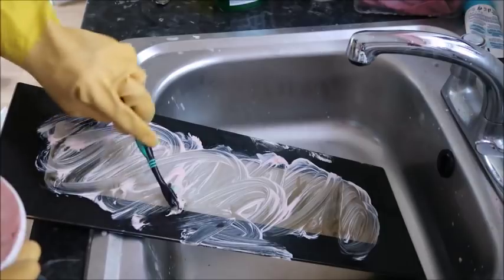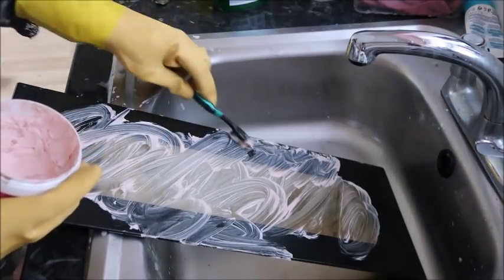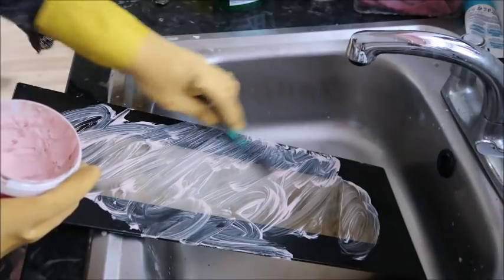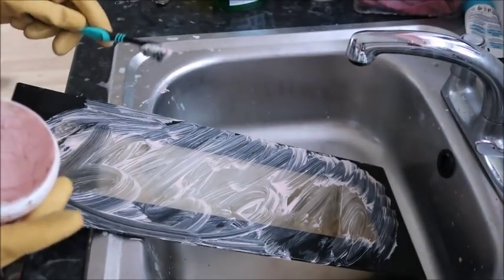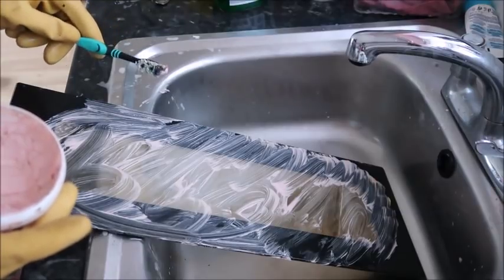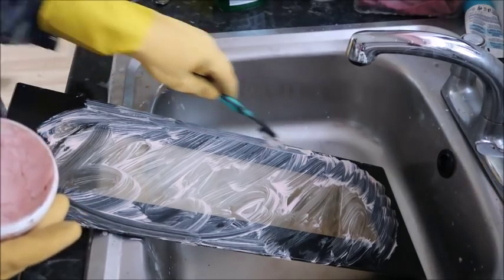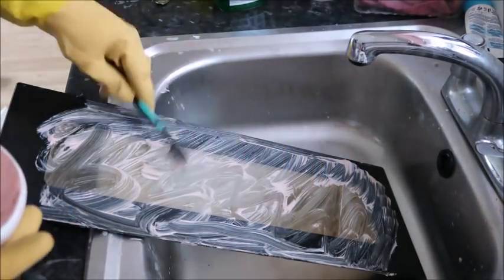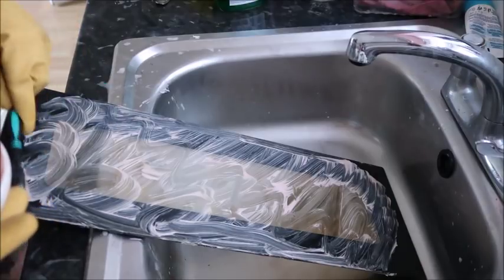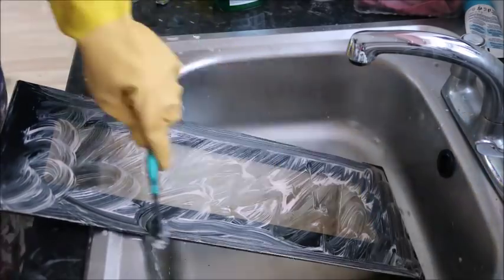So yeah, I'll just kind of scrub that all over. And then I might use a sponge or a microfiber cloth to wipe it off. When I usually clean them, I'd soak these in the bath in some bicarbonate of soda, so baking soda, lemon juice I think it is, or vinegar, in some water and leave that soaking for a few hours at least. I do that with the glass inserts and the oven racks, and they come out okay, but let's see if this pink paste helps to get them cleaned.